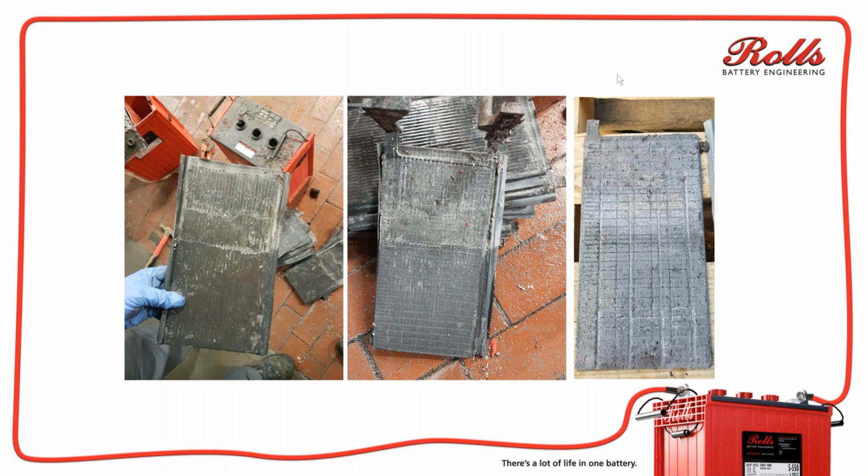We actually had a customer who was buying different batteries, and you can't mix batteries either. You shouldn't be mixing 2KS33s with 2YS31s or 6CS17s, because the battery bank becomes the lowest common denominator. So if you mix an 800 amp hour battery with a 1000 amp hour battery, the entire battery bank actually becomes closer to about a 650 to 700 amp hour battery, because of the impedances and because of the Ohm's law calculations. So something to be cautious with.